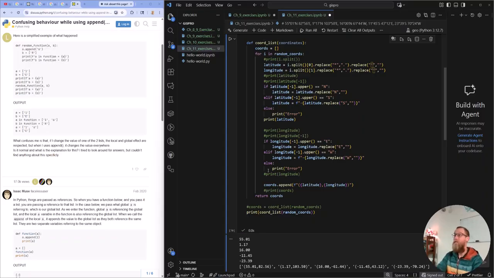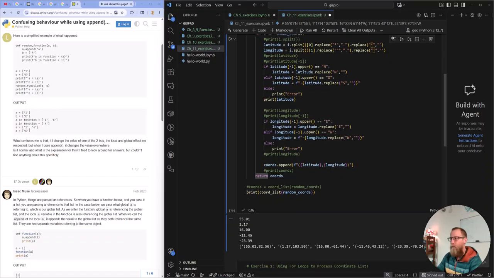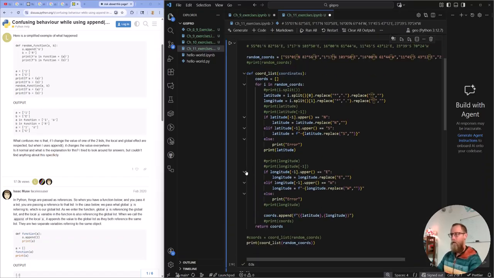The return statement needs to be outside of the for loop. Fun.